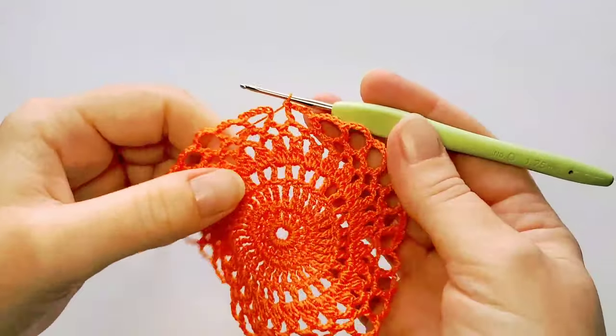And as you see, it curls, it's wavy. So next thing, I'm going to block my doily. As usual, I'm first going to make it wet, and then stretch it out on my blocking mats, attach it with pins, and use some spray starch as well to give it some extra firm and nice shape. And here are some photos to show you how I block my doily.